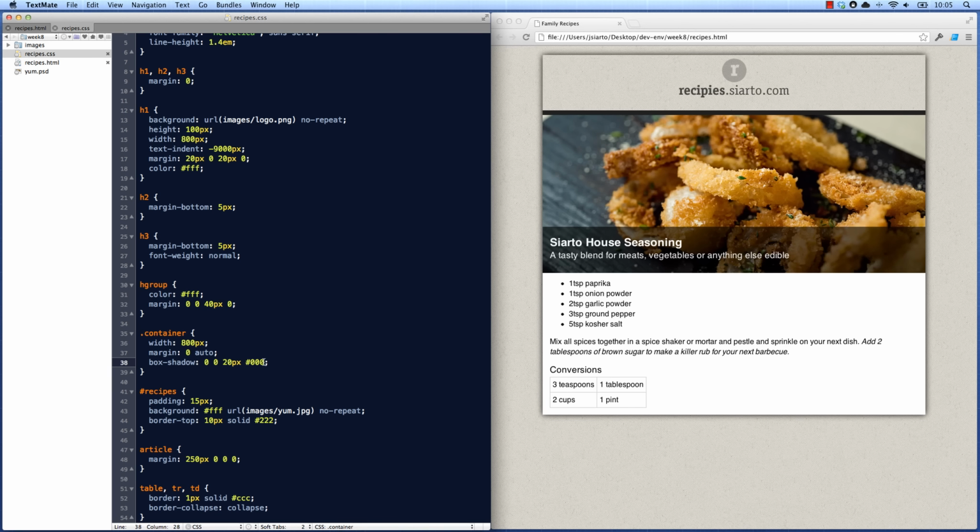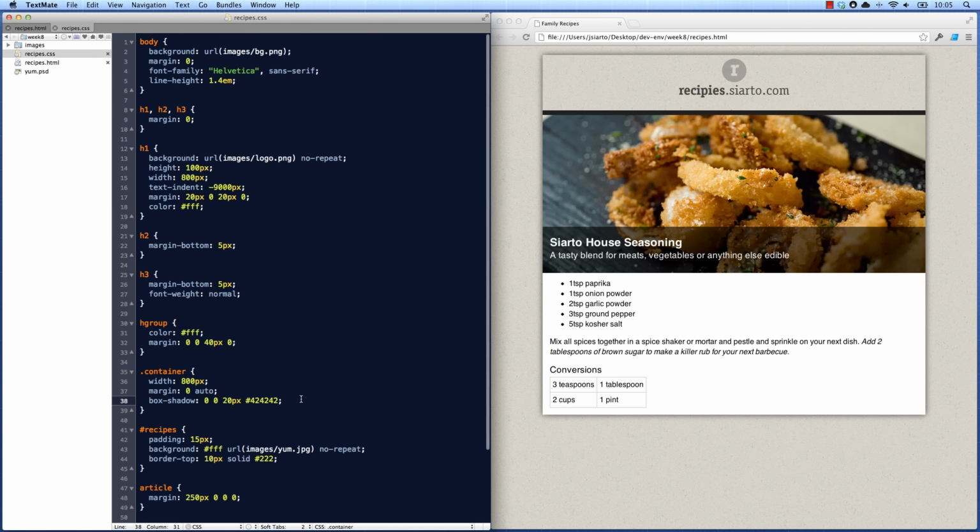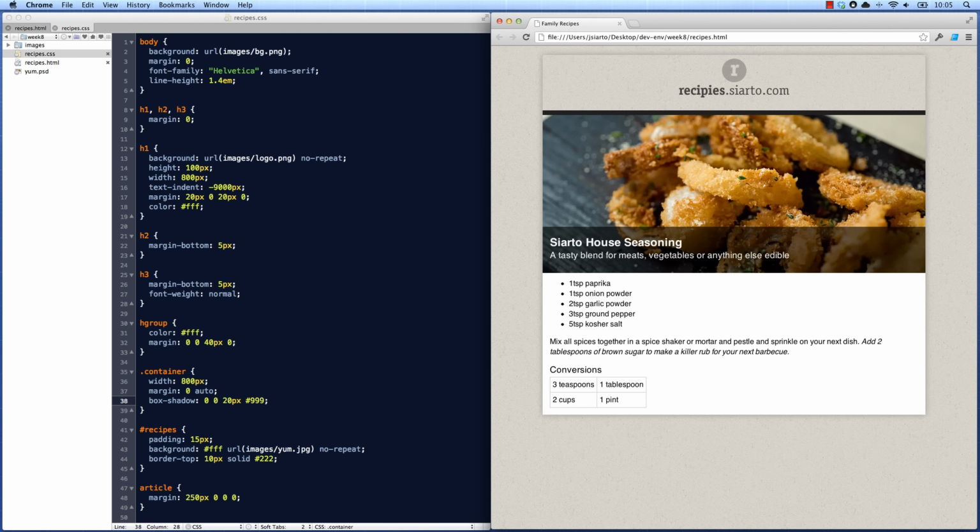And then finally, the last element here is our color. So what color we want this drop shadow to be. And I actually want mine to be a little bit lighter because I want it to kind of blend in. See, that's almost too light. I'm starting to see the gray. So we want to make sure that's a little bit darker. Maybe something like that. That looks pretty good.